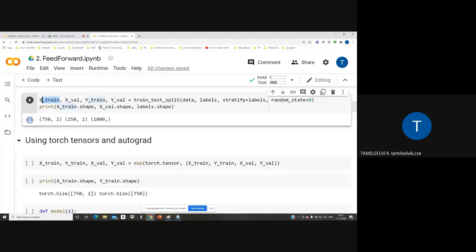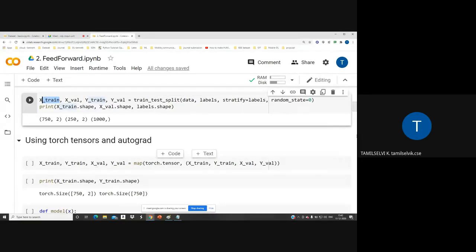If you want a fixed value, you have to go with test underscore size equal to point something, a percentage given as a decimal value. These are simple things. As of now I have not taken any data set, because the already defined data sets are already curated. That's why we have created our own data set.